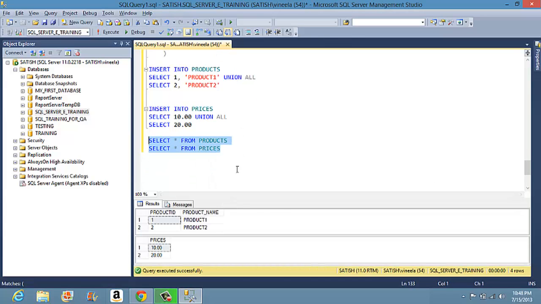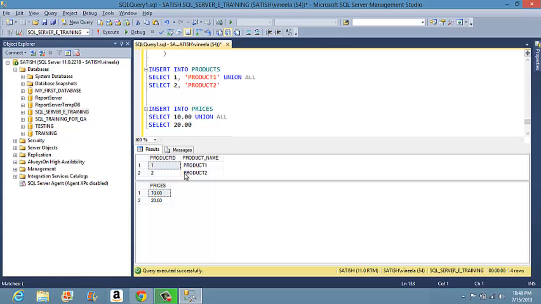So if I try to cross join these two tables, what happens is every record from the left table will join with all the records from the right table. Okay, so the product will be joining with prices and then it will get the prices for 10 and also for 20.